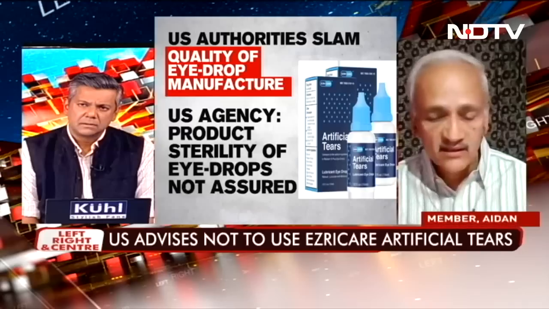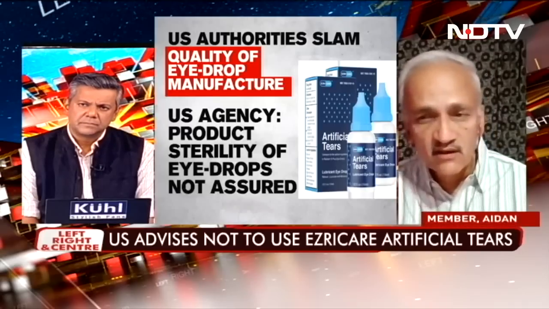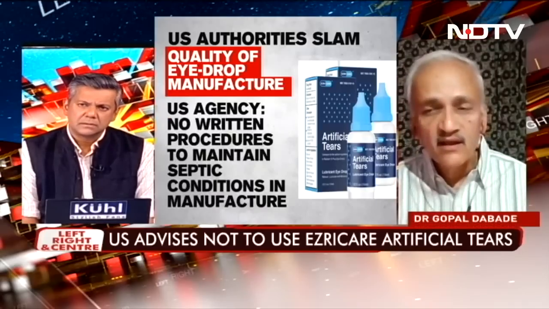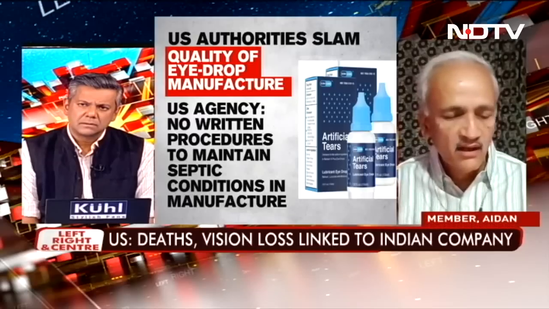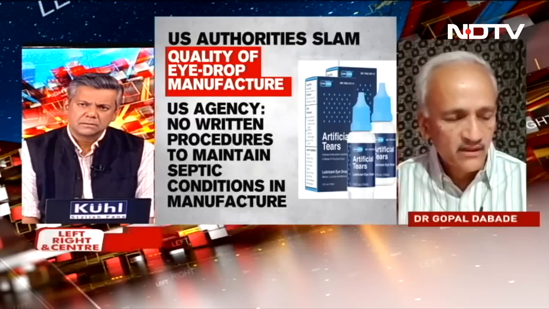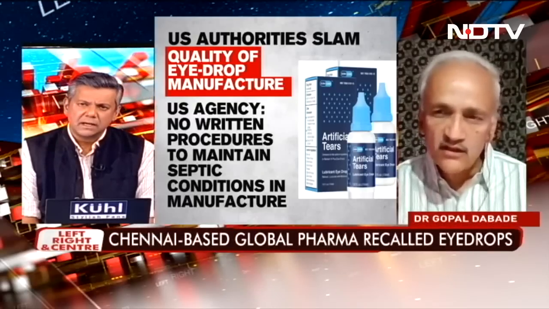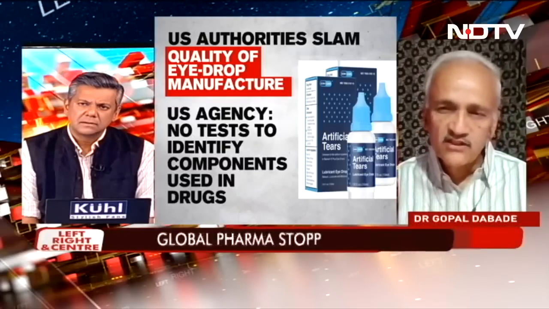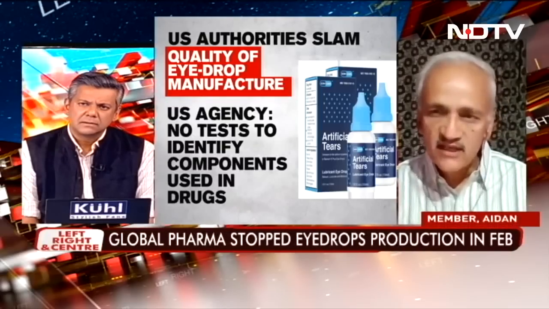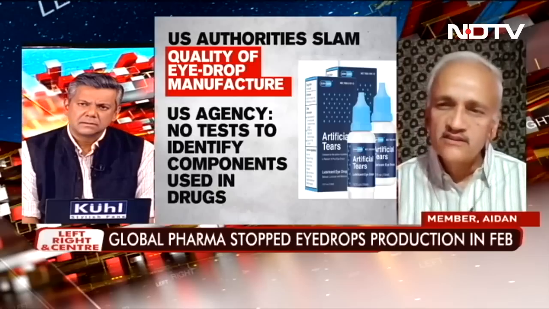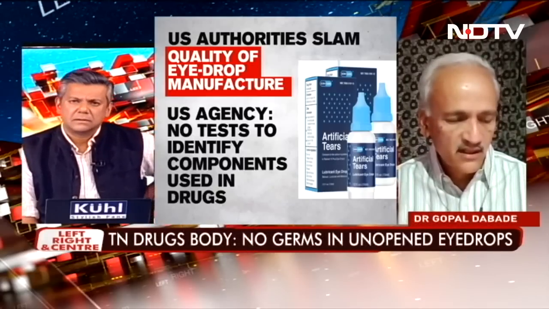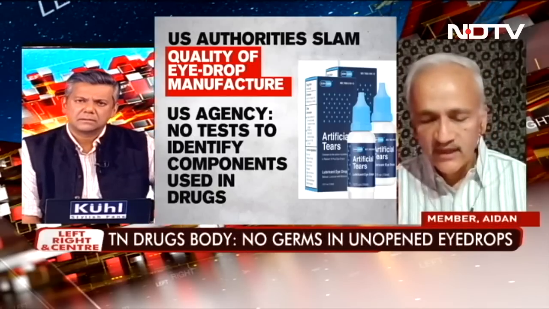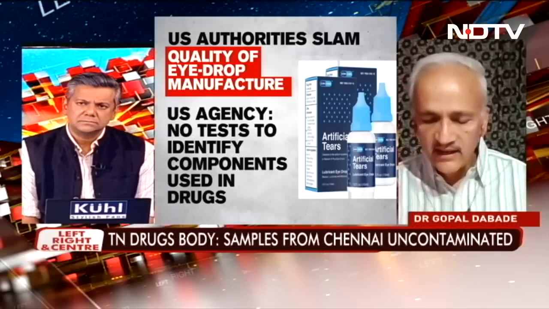Even if you look back, there have been instances where contamination has occurred even in the US. For example, I want to tell about heparin, a drug, in 2008. It was manufactured by Baxter International, a US company. They had leased it out to a Chinese company, and 81 deaths occurred. Now, this is not the only one.